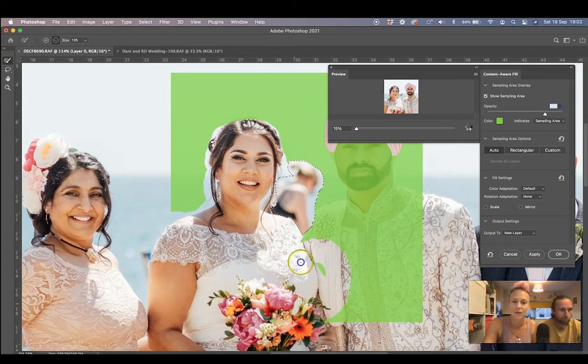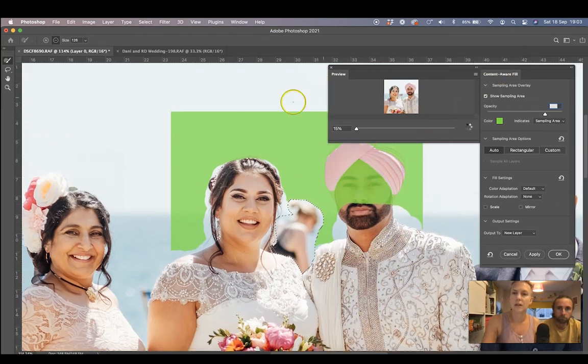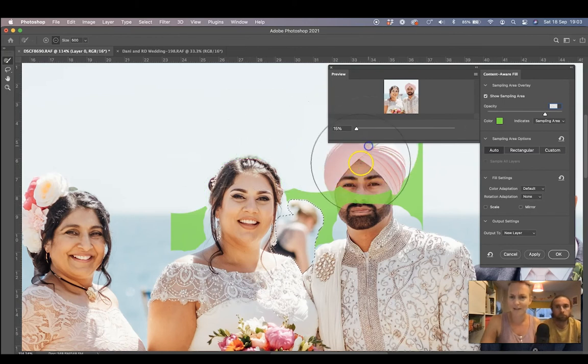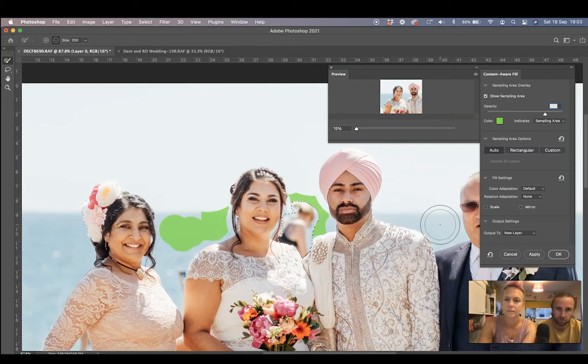So I'm getting rid of everything. That's not the C, which isn't much. I'm going to add in some C as a result of it taking away all the C. Just move that up so we can see. I'll make this bigger by pressing the close square bracket. Get rid of all those chunks, and I'm going to then hold down Option and add in some C. By adding in areas like that, you're basically giving Photoshop more to work with, so it's got a better chance of giving you a good result at the end.